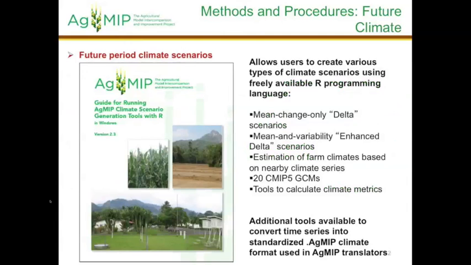Okay, so this is just to summarize what we're looking at here. Alex had presented that earlier. Everyone should have this guide for running the AgMIP climate scenario generations and tools, and the R scripts. And you should also have in your hands right now, although you'll receive updated versions as well, a metrics generation script to look at the annual metrics that you choose, Tmax, Tmin, or mean Tmax, mean Tmin, total rainfall, things like that at each of your sites. And I'll show in just a minute how that can be useful for your applications.